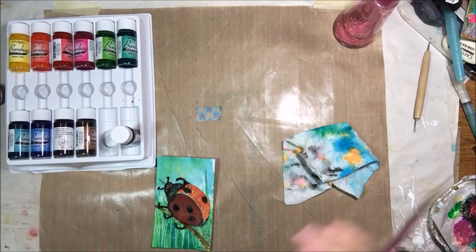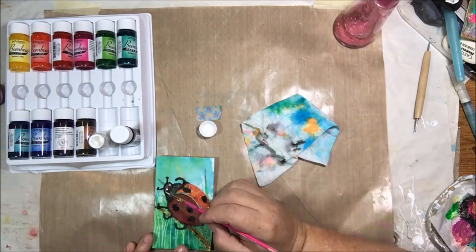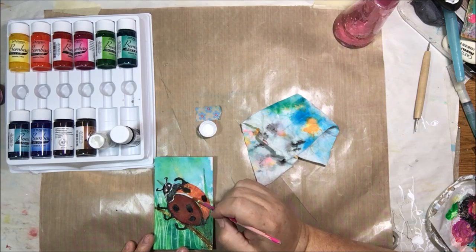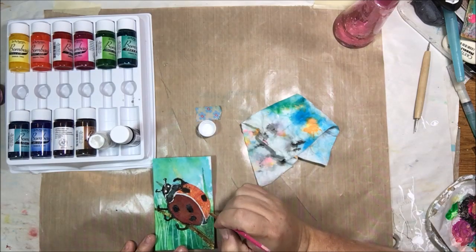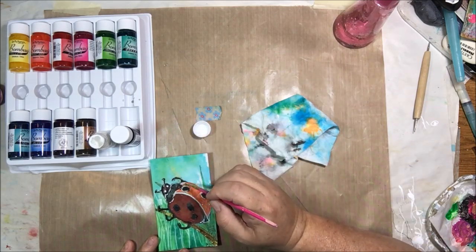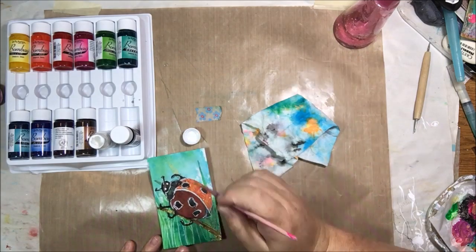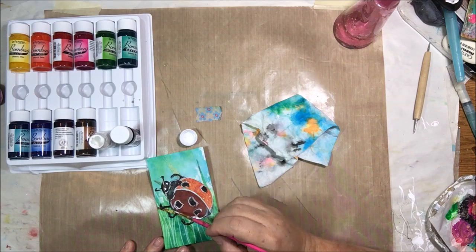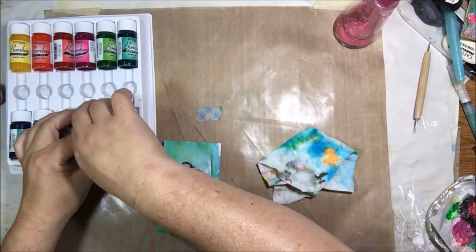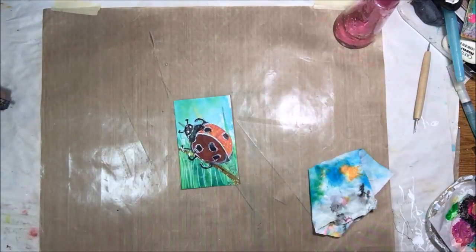And then I wanted the wing tips to show out the bottom. They kind of show a little bit underneath the shell, just the very tips of them. So then I get out the white, and I'm adding highlights and eyeballs and things like that, where the sun would shine off the shell. It seems to be working out pretty well. She's pretty cute.